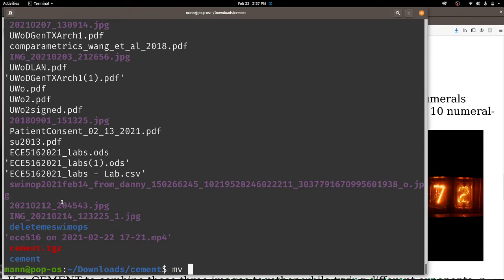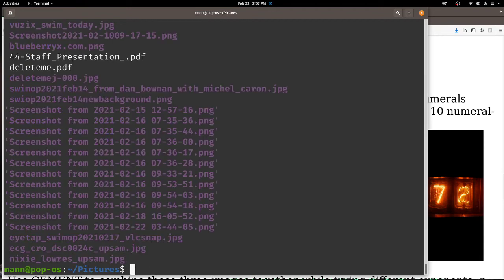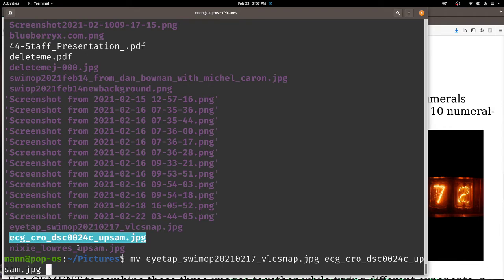Now move downloads. Where did it go? That's in pictures. So I'm going to move these three things, 1, 2, 3.